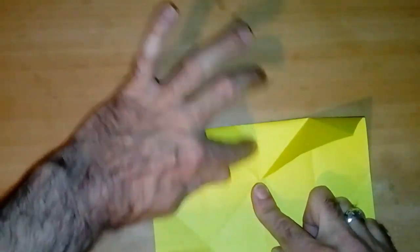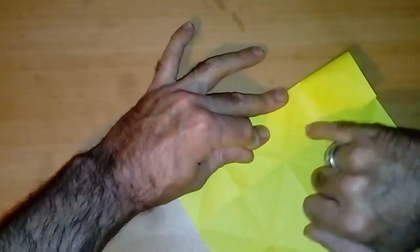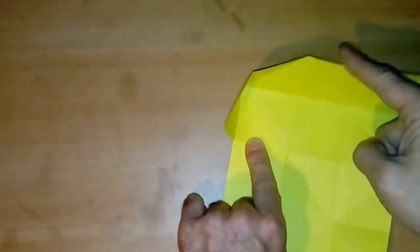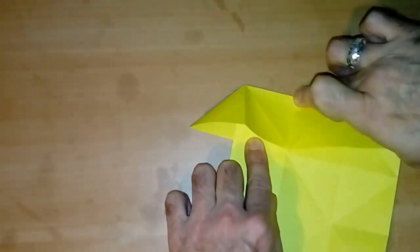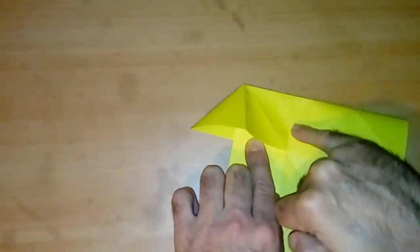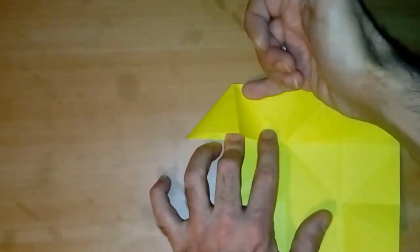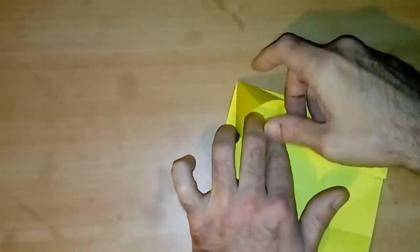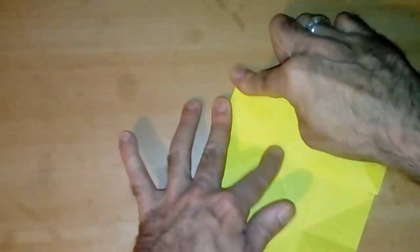Take one of the corners like that, fold it in from the middle here, got this middle fold here. Now you'll have this coming off it, so just move it over like that, fold it in. Now bring this corner in, just bring it in like that. Just fold it from there to this valley fold here, and make this diagonal mountain fold here into a valley fold just like that, and then bring it all together to make your little square like that.